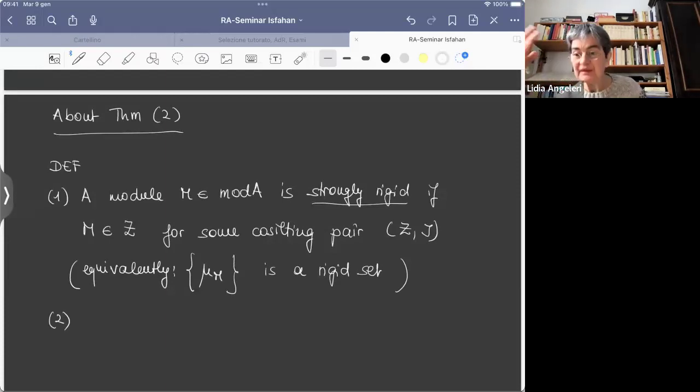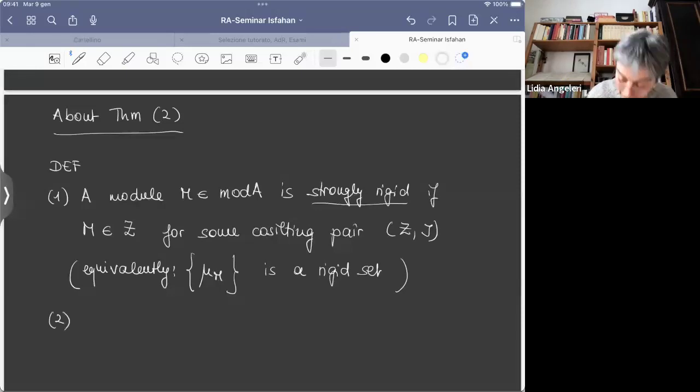But if you know the papers, I think this is shown in the paper of Demonet, Iyama, Reading, Reiten, Thomas, they show the dual effect. If you have an indecomposable tau minus rigid module and you take the corresponding category of all subobjects of these modules, then this gives rise to a torsion pair, but a special one, one which is completely join irreducible. And in general, if you work in the large setup, this is not automatic. So you have to ask for this.